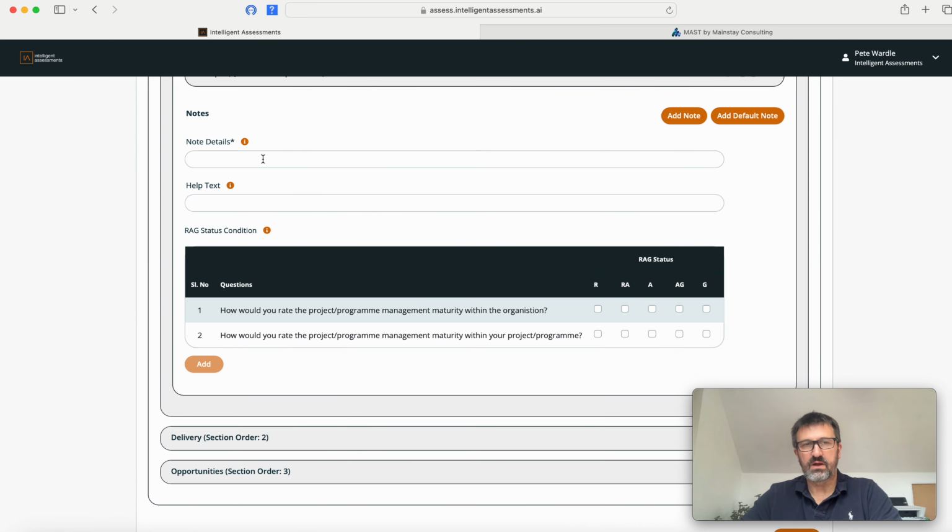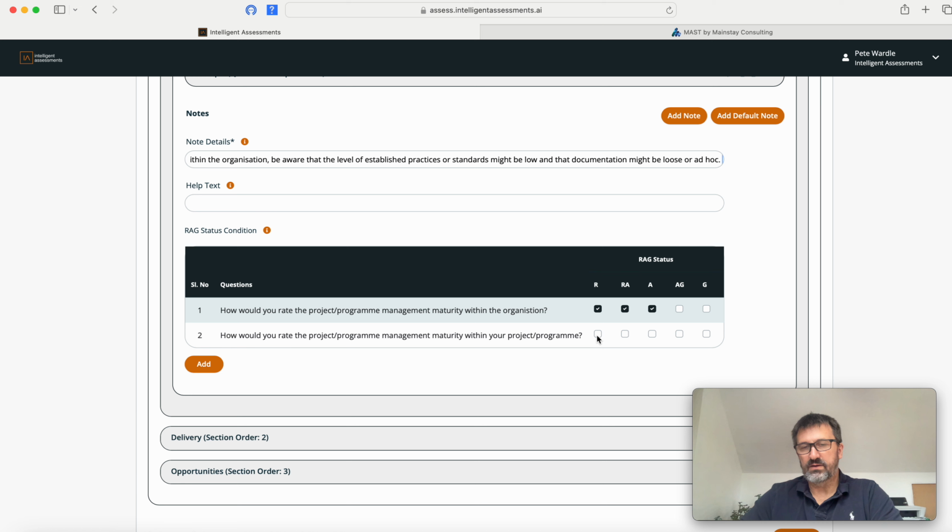So if we go back to the notes, what I want to do is start looking at the pattern of answers and associating some notes to that. I'm going to put in a note that I've prepared before, and I'm going to say that if the first question is red, or red amber, or amber, then that is what will be displayed.